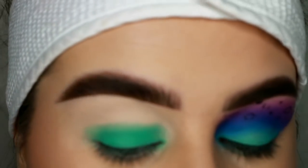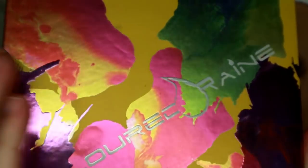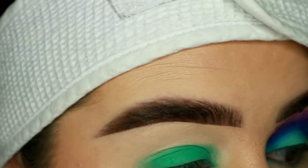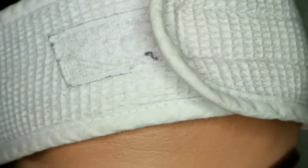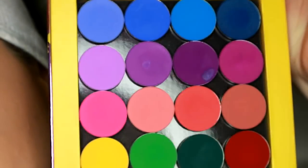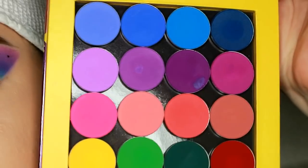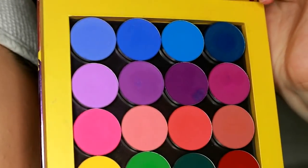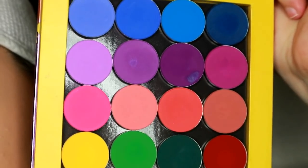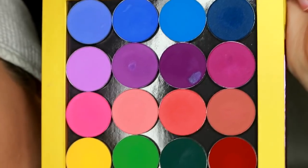We're going into the color drain. These are the Vivid pigments. They are amazing. So pigmented. So beautiful. A little goes a long way. Oh, they're so pretty. Definitely recommend these. It's my first time ever trying a color drain eyeshadow, and I'm very impressed. They definitely are worth it.